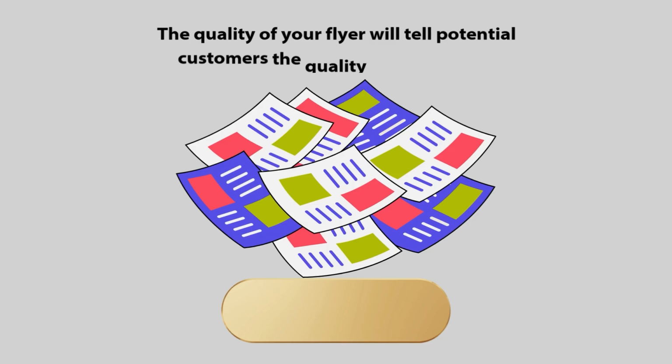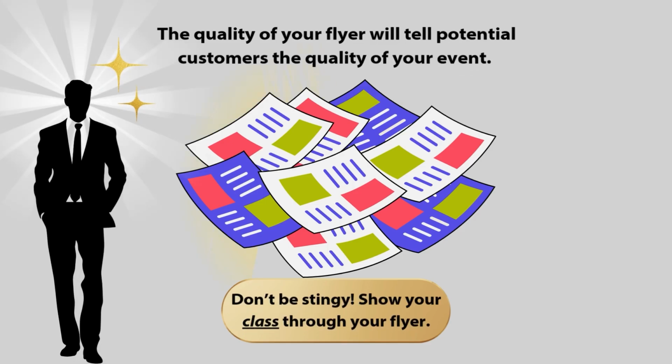That's a good point probably to remember. You've got a flyer that has to convey information about you or your event, but the very flyer itself and the design and the quality conveys a lot about you and your event. Yeah, and there's so many possibilities. And you can work with folks no matter if it's a smaller budget, or maybe they want to knock it out of the ballpark. There's a lot of options.